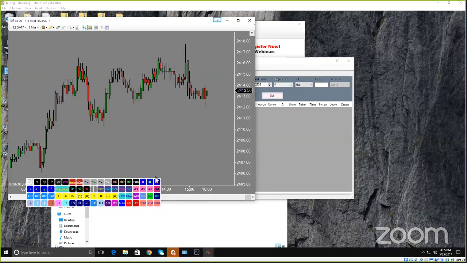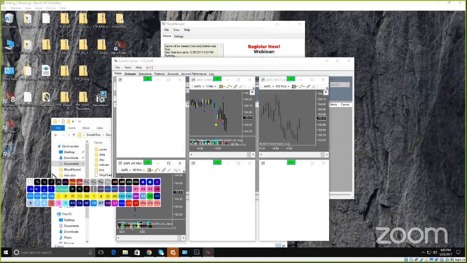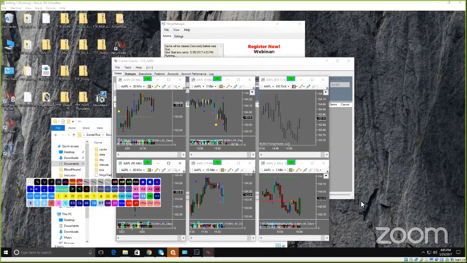Yeah, just cycle to the ES workspace. Okay, there. Now it's cycling. Once these charts finish loading, it'll wait a few seconds and then go to the next one.